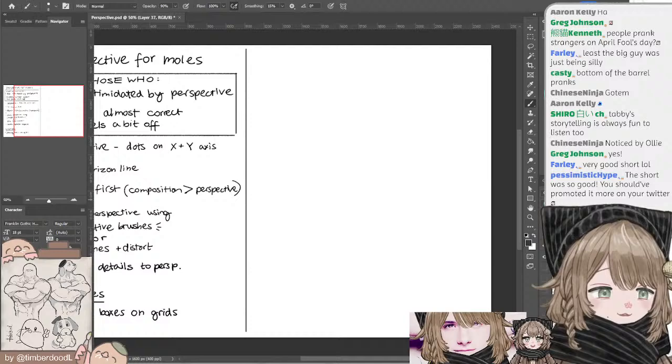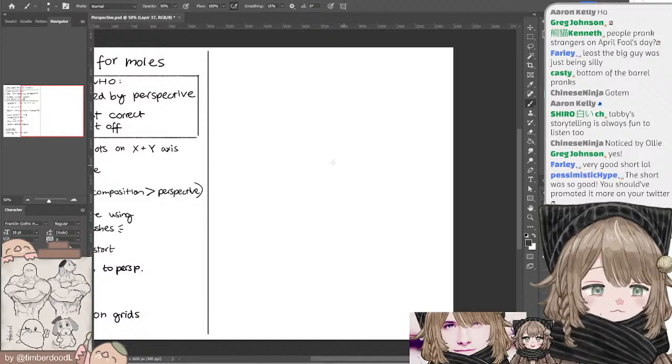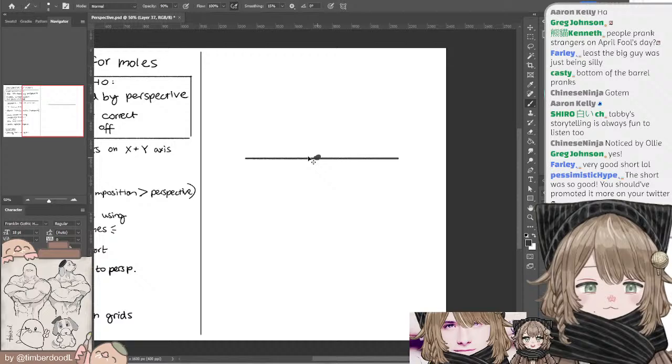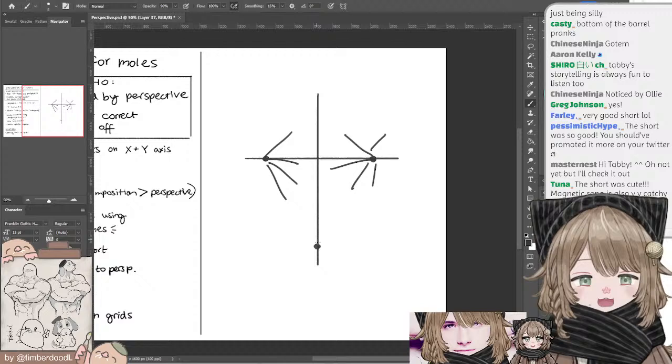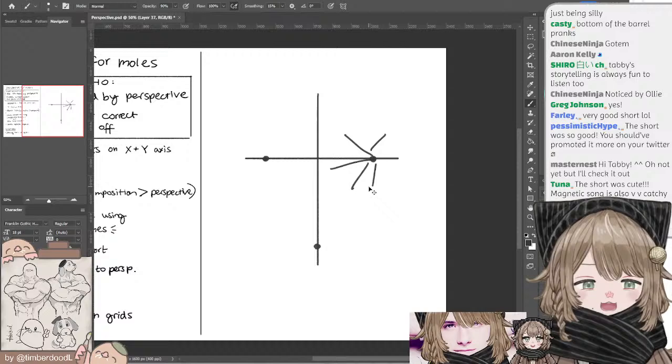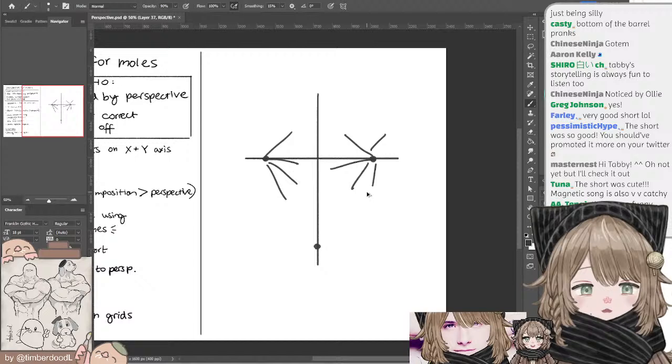Now let's try three-point perspective. So you have one-point perspective. One-point perspective is the y-axis. One-point perspective, two-point perspective, and this is three-point perspective. Imagine the lines coming out of you. Two-point perspective is just without this.